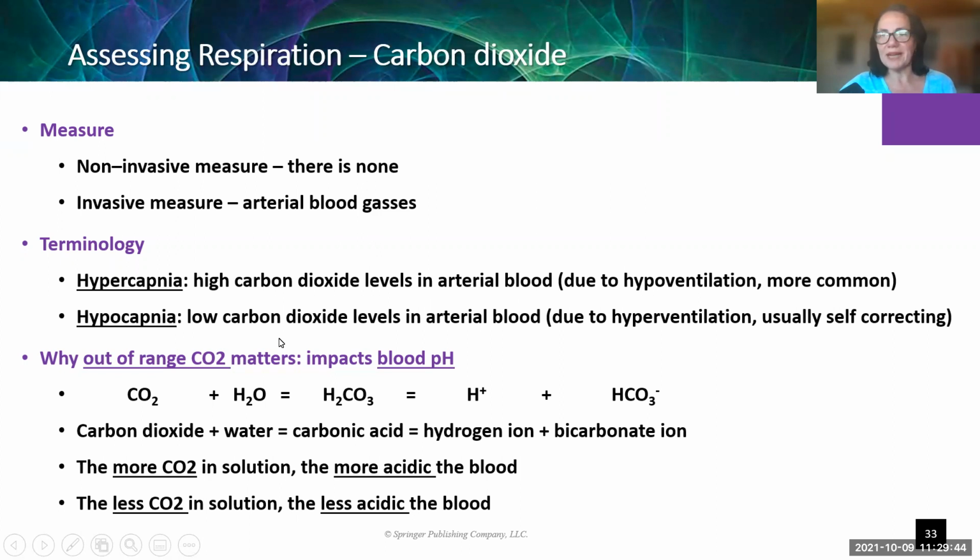All right, so why does it matter, carbon dioxide? Why does out of range carbon dioxide matter so much? It's because it impacts the acidity of the blood. And the acidity of the blood impacts the way all of the proteins in the blood will work, because it can cause denaturation, it can cause changing of the shape of some of these proteins. So it's really important. So let's walk through what is the relationship here. Blood pH, this is how much hydrogen ions are loose. There are no hydrogen ions in carbon dioxide. So this is what happens.